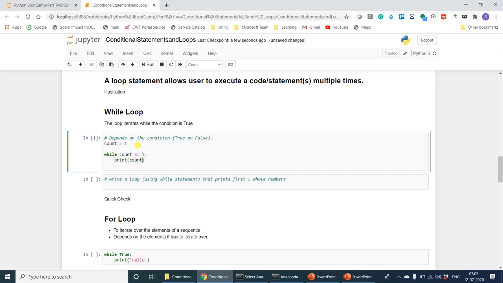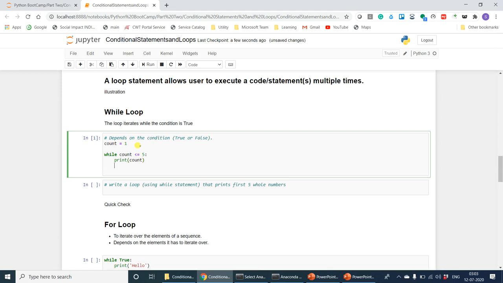But please note, if you are using a while loop, you have to ensure that you change this condition in your block of code. Otherwise, it will become an infinite loop because the condition will remain true and it will keep executing. So what we will do here is assign count and increase it by 1. So we'll say plus equal to 1. That way we will keep increasing count by 1. Each time the loop gets executed once, the count gets increased. Once the count becomes 5, after that the loop will exit.